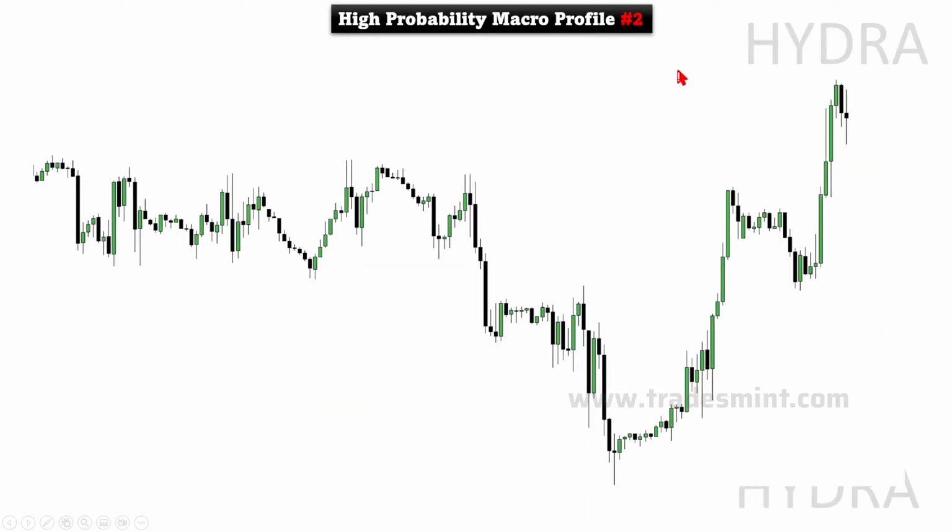Now let's look at our last example, and after that we'll be looking at our macro profile 3. This is going to be our last example from the second macro profile. As you guys can see here, our original consolidation is forming relative equal highs and relative equal lows, right? Price generated relative equal highs here and relative equal lows, on both sides of the marketplace. Then price came down. This is where our first stage of distribution is happening. Then our second stage of distribution and third stage of distribution will also be looking for that.